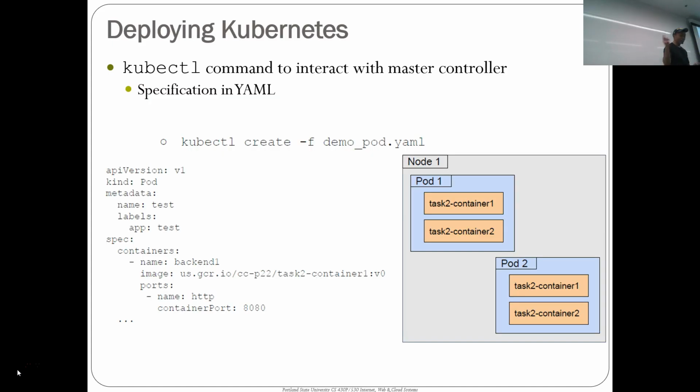So assuming that you're using a hosted Kubernetes service, your commands will be as simple as something like this: kubectl, create a deployment, and then use this YAML file as input. And the YAML file is something that looks like this. This is the YAML file that says, I want Kubernetes version 1. I'm specifying a pod. And in that pod, I'm running this container image. I want you to run this thing on this pod. And then the port that the thing is going to listen on is 8080.